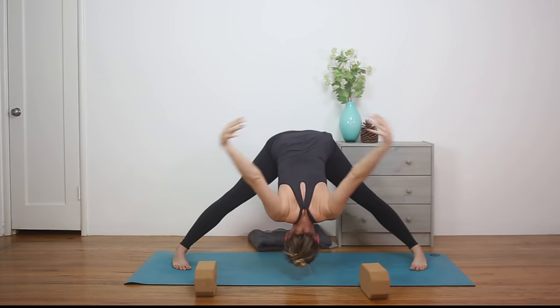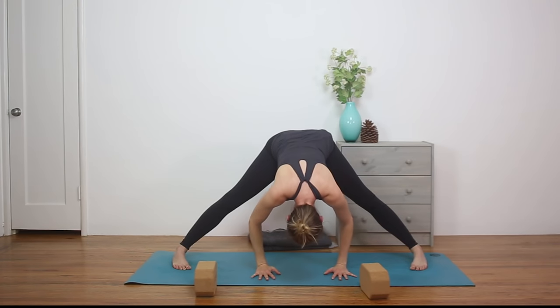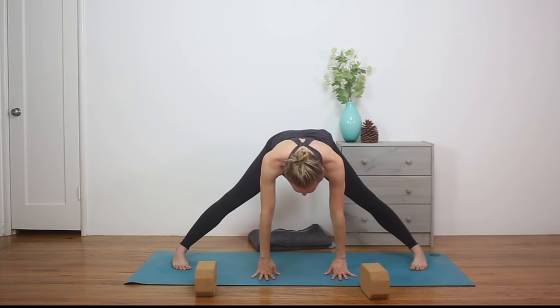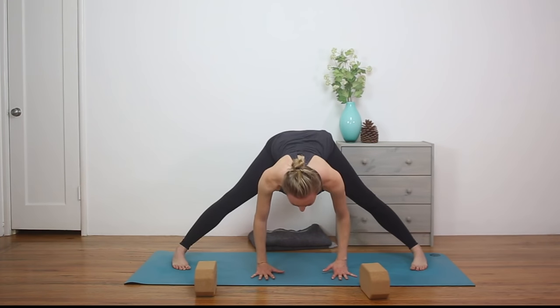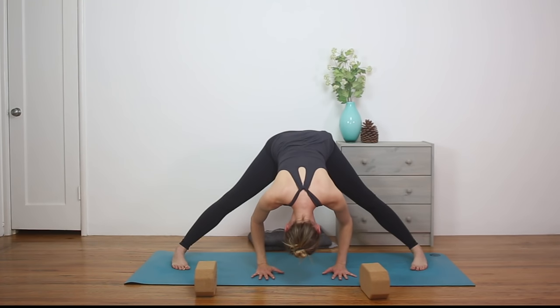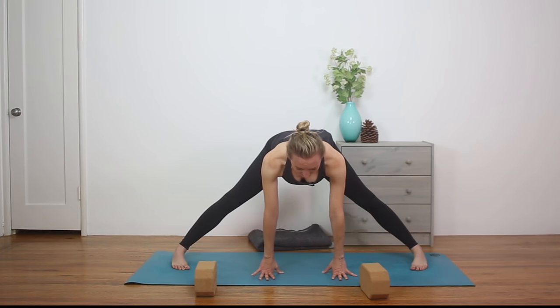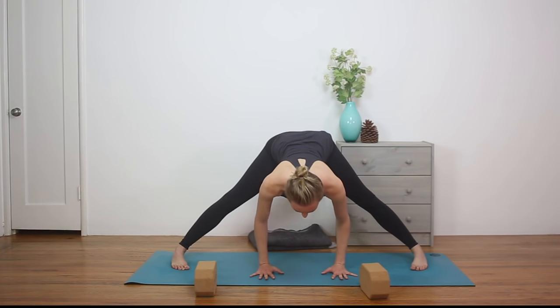Let the arms drop now. Reversing out of it. First, let's just take a half lift. Breathe in. Draw the shoulders down and back. Breathe out, fold. Inhale, half lift. Exhale, fold.